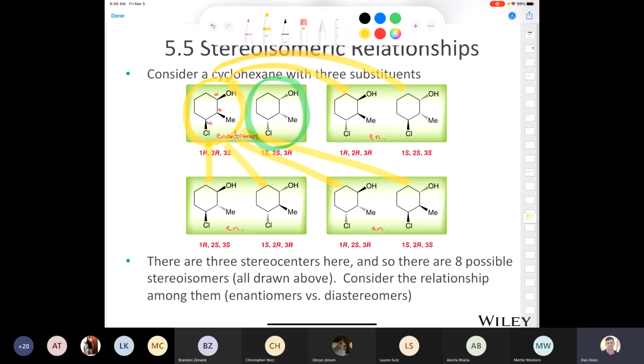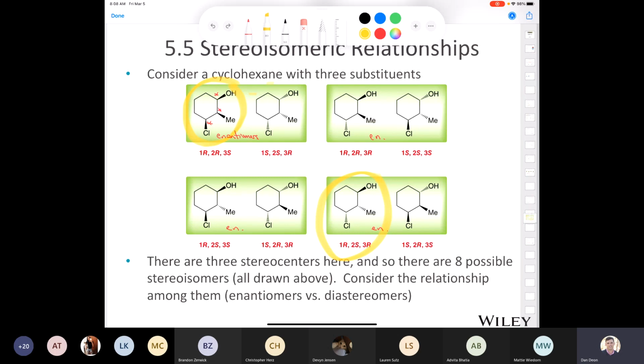Now, if you're not sure that these are diastereomers, let's just compare the relationship between 2 of these at random. So we'll take this one in the yellow circle, and I'll just pick this one for fun. Well, how do I know that these are diastereomers? Remember, they're stereoisomers that are not mirror images. So in order for them to be mirror images, every dash would have to be converted to a wedge, and every wedge would have to be converted to a dash. Look, you can see that this stereocenter has the same configuration, whereas these two are different. Therefore, these are diastereomers.